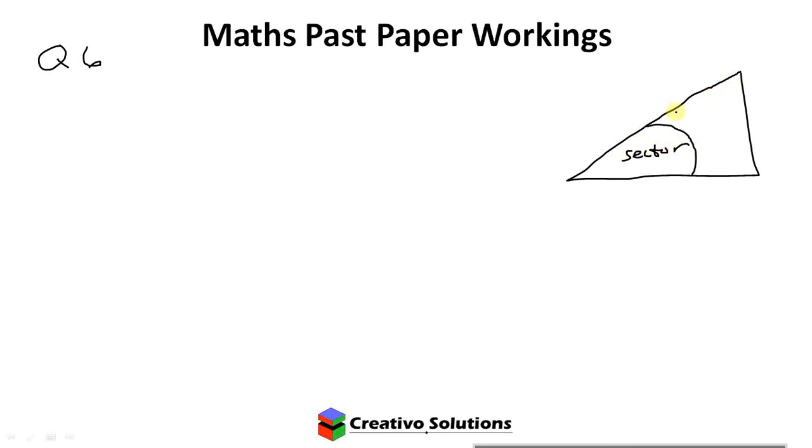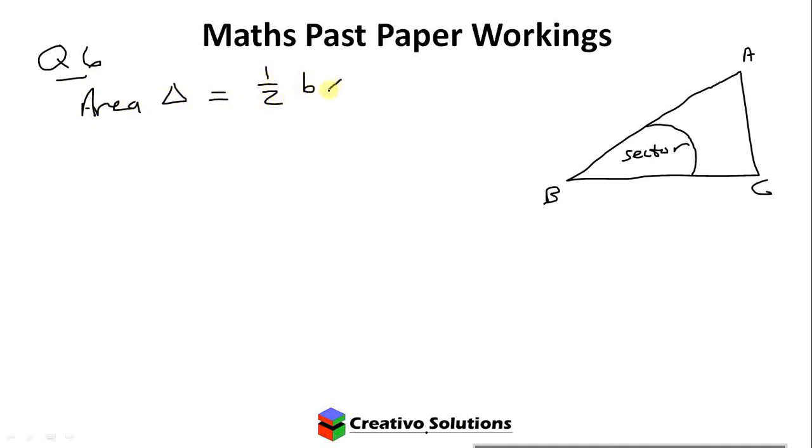Right, so the triangle is easy to work out the area. How do we work out the area of a triangle? Correct. So area of a triangle equals half base times height. Half times the base. What was the base? 4. Do we have the height? No, we don't. We need the perpendicular height, so we need BC. So that will be half times 4 times BC.